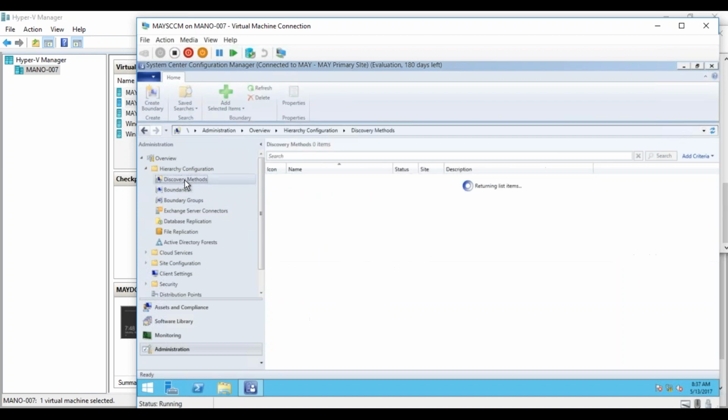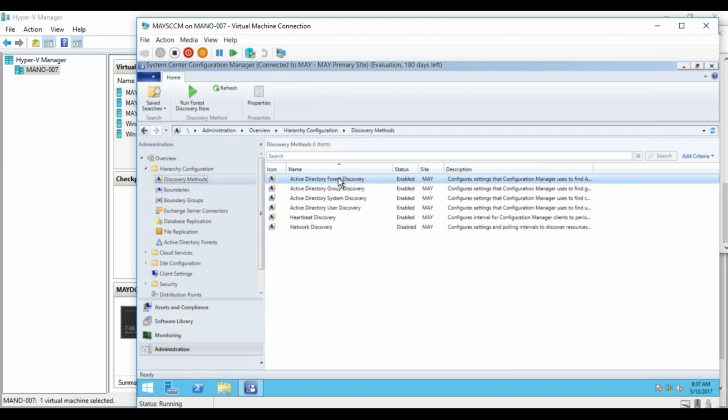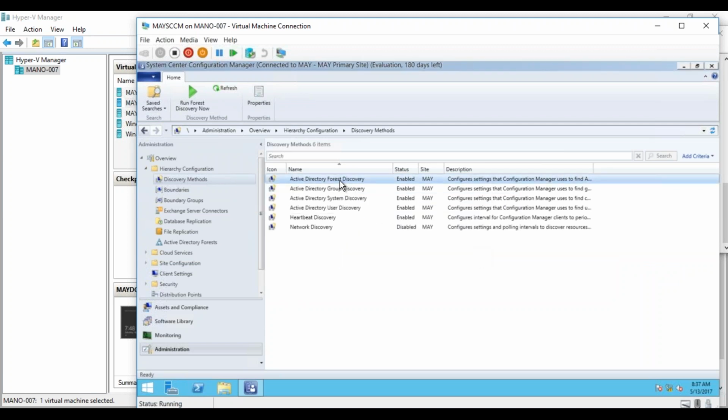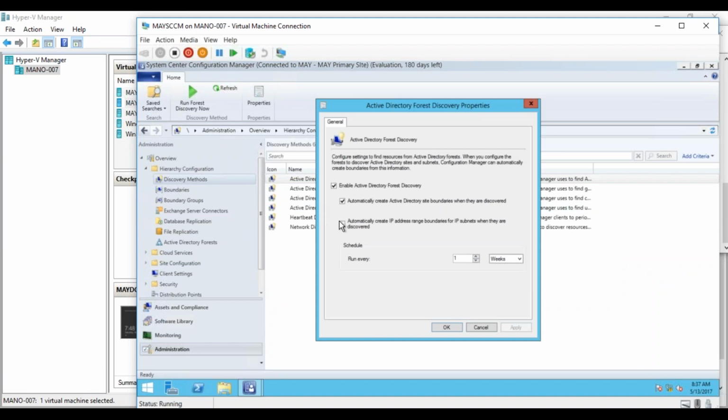Now what I can do is go to discovery methods and run that forest discovery. Wait a minute, did I select the IP? No, I have not selected. Let me select this as well. So create boundary ranges based on the IP subnets.